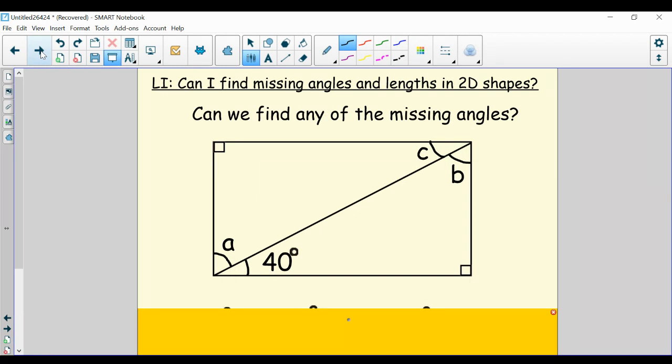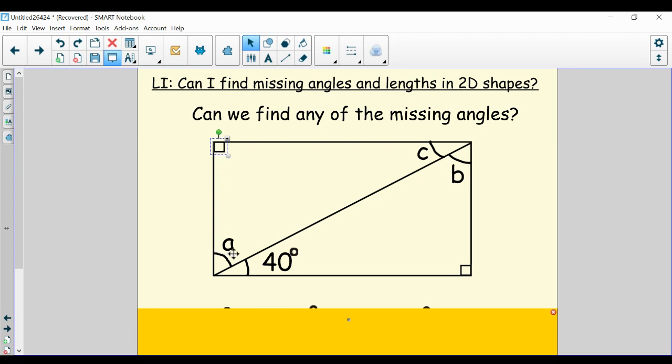Okay, this question is similar to the kind of questions you're going to find in challenge 3 today. It's all about missing angles, using the information that you've learned over the last few lessons about angles in a triangle and angles in a right angle. You're going to use that information now to find out what's missing. So let's start by thinking about angle A. It's within a rectangle. And I know that all angles inside a rectangle are right angles.